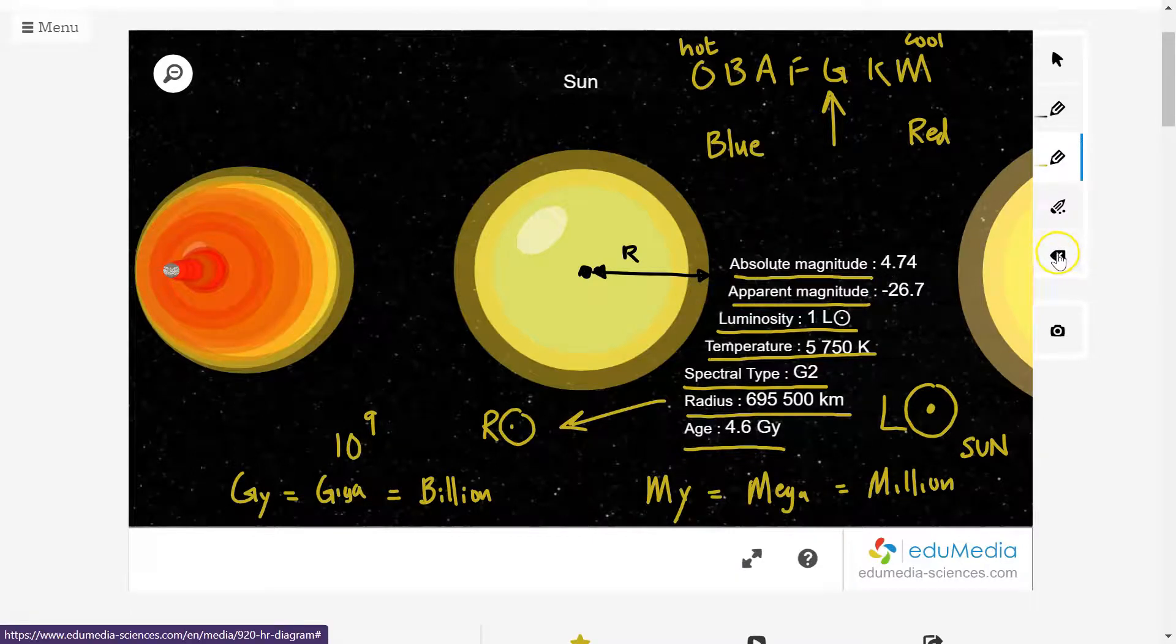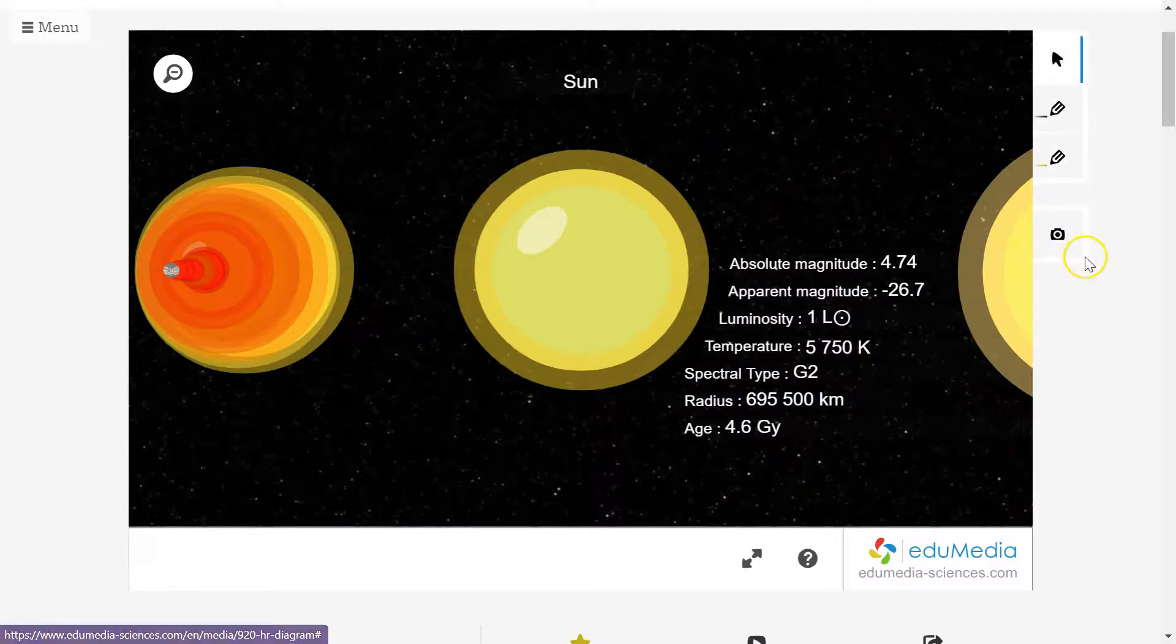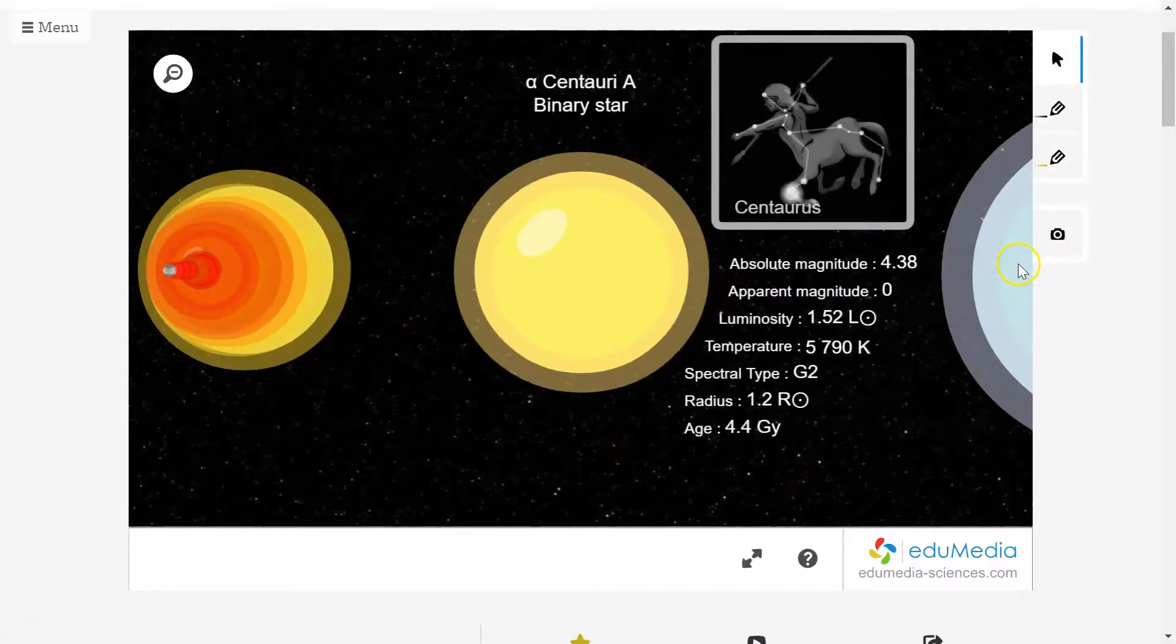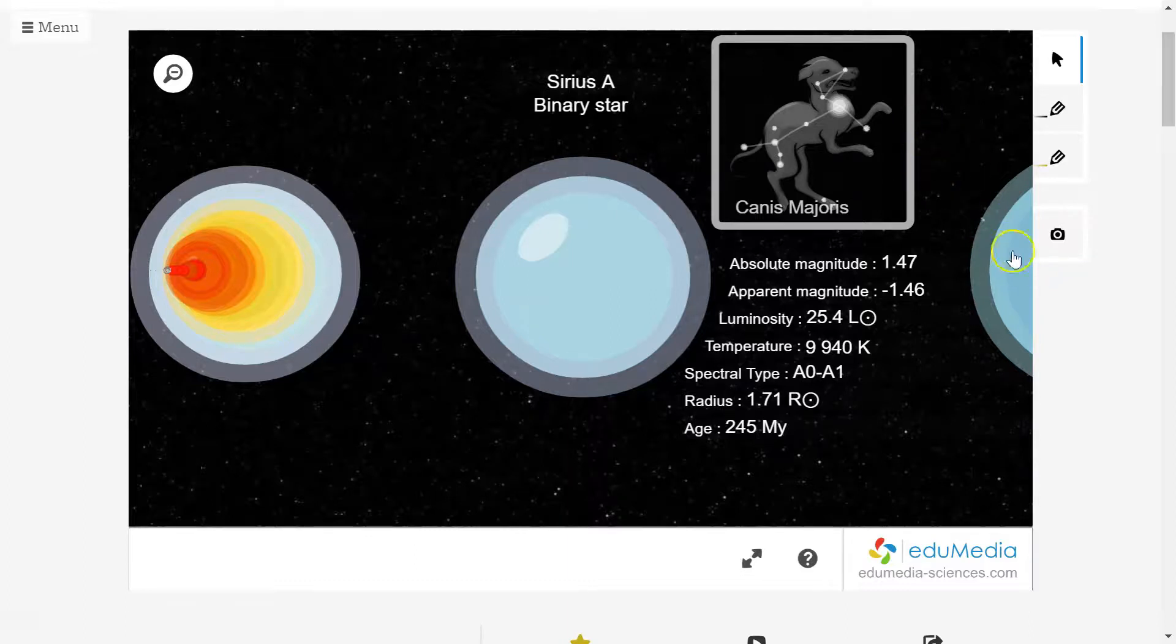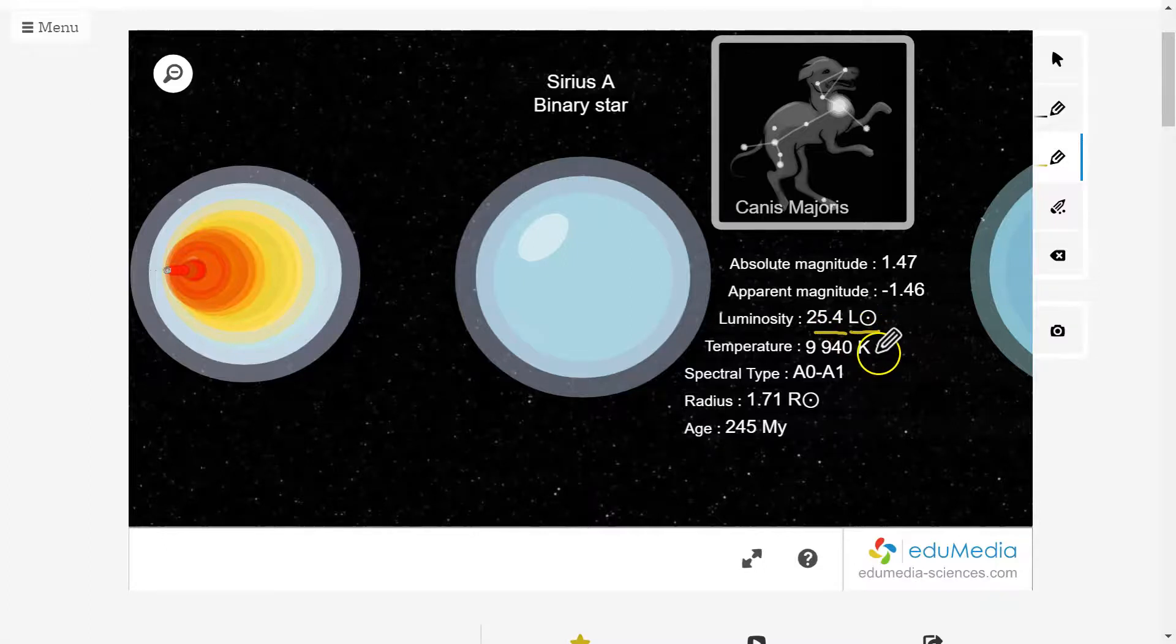And so now, if we take all that information away, all the yellow that I just put there, we can click to the right here and look at other stars. So, let me just click on a few. So, what you're seeing is the constellation where the star shows up in the sky, which gives you a rough idea of where the star is. And then, magnitudes, luminosities, temperatures, spectral types, and age. Again, this means that Sirius A in the constellation Canis Majoris, or the big dog, has a luminosity 25.4 times the luminosity of our Sun. And this star is 1.71 times the radius of our Sun. So, a little bigger than our Sun.